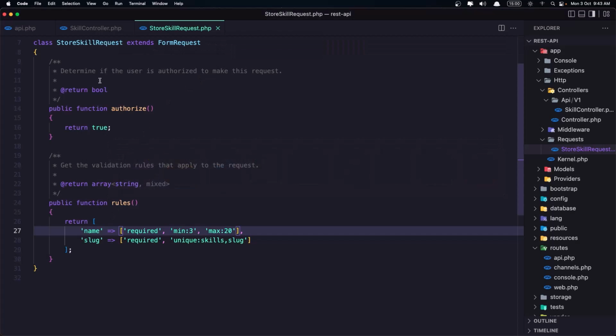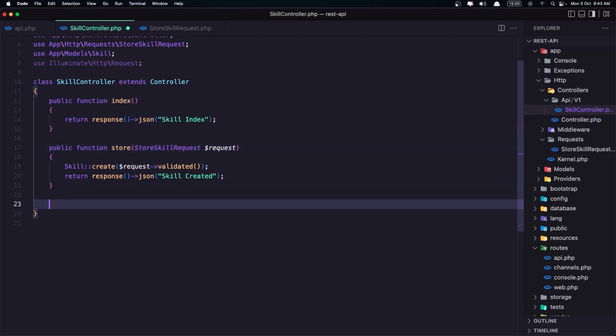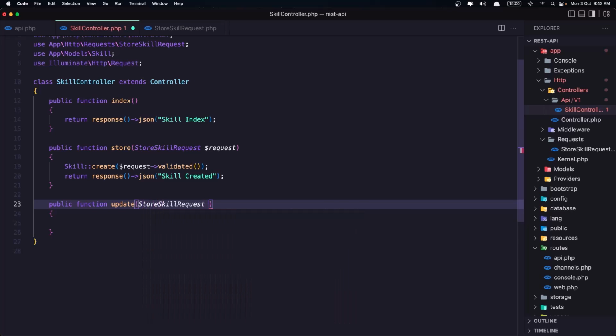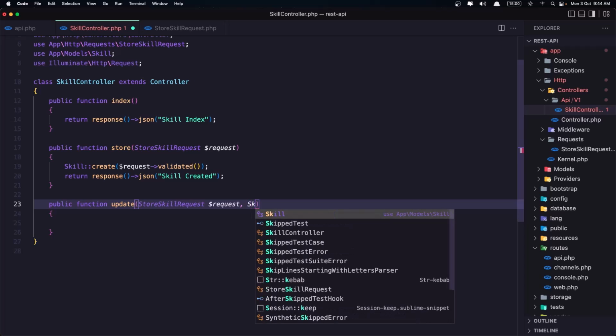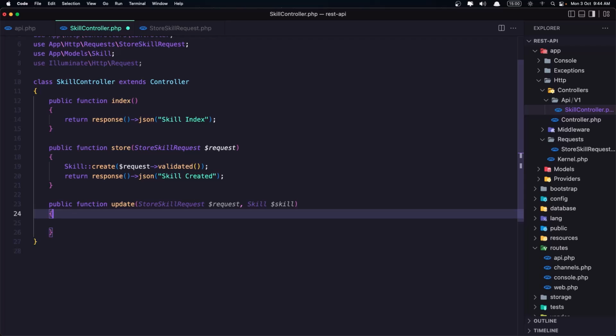Now let's go here and create the update method. So let's say method update, and we need inside here the request, and I'm going to use the same request. So let's say store skill request $request, and we need the skill ID, or let's use the route model binding by adding the skill $skill here. Very good.